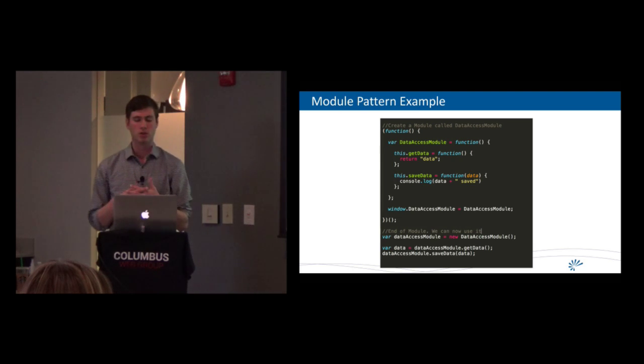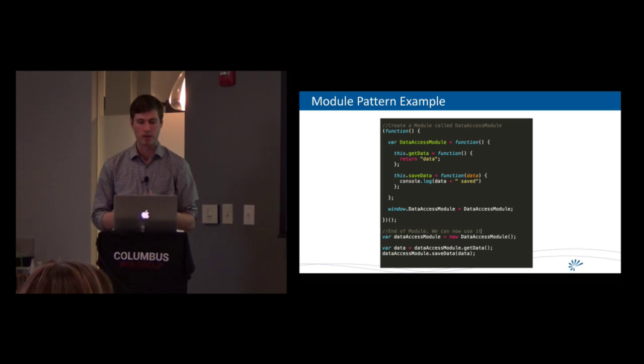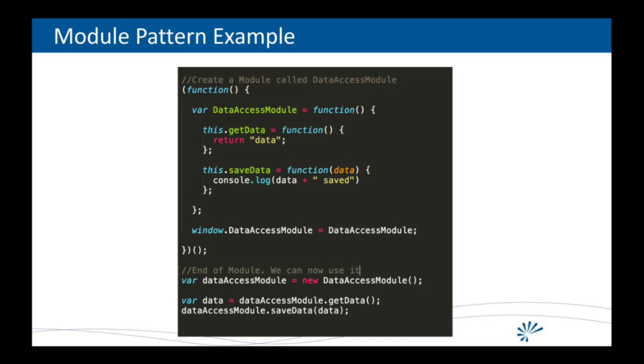Okay, now let's talk about the module pattern. The module pattern uses a constructor function. It uses the this keyword. It uses information hiding, but it doesn't hide everything. And we'll take a look at what's going on there. So there is a fiddle for this called module pattern. Try to pull that up if the internet will let me.